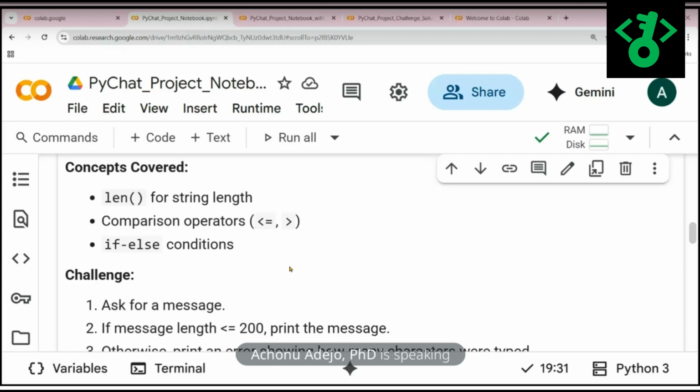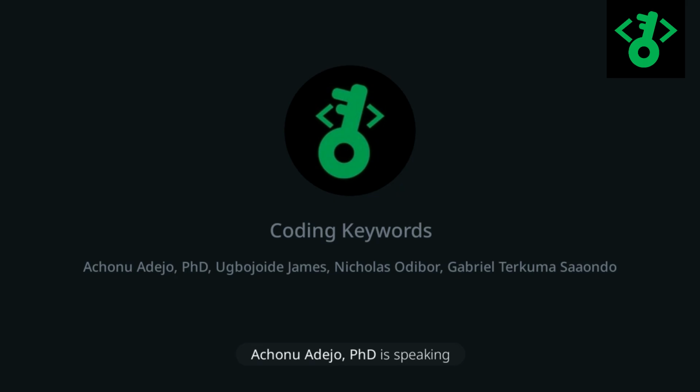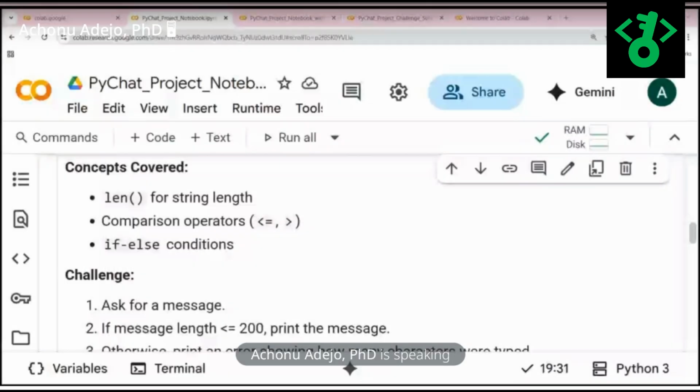In this case, we're using the len function. When you have a function that you're going to use, you need to learn how that function works. We've seen that the print function and the input function can take in strings. Now let's see what the len function needs. Every function needs something to work, and every function has an output that it gives you, and some of them give you results that you need to store in variables. We're also going to work with comparison operators and if-else conditions.